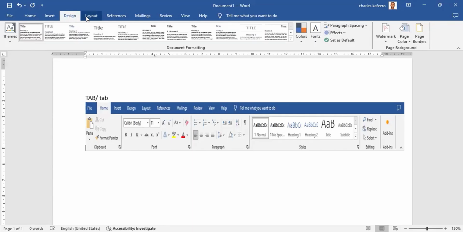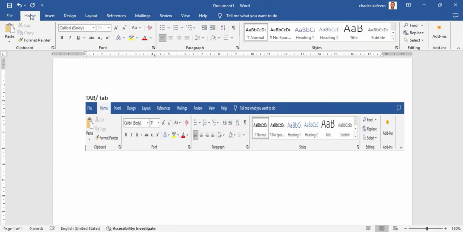But if you click on that Home tab, it is going to display all the different groupings that we can use to do a given task. And what are those groups? These groups contain related features and tools organized within the ribbon's tab.